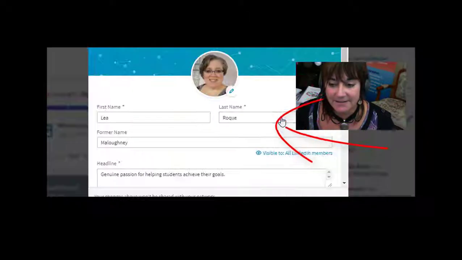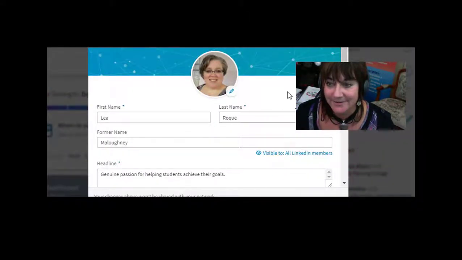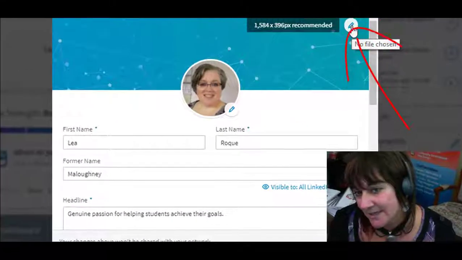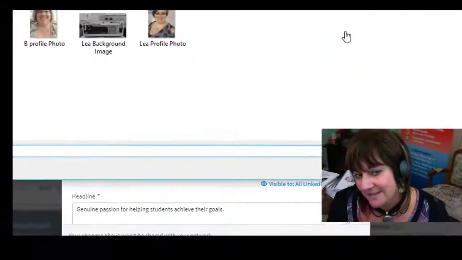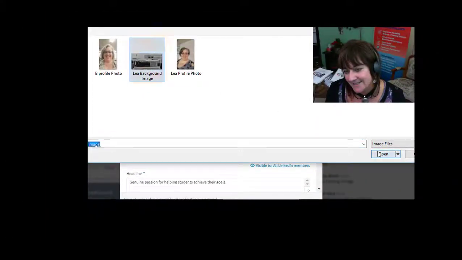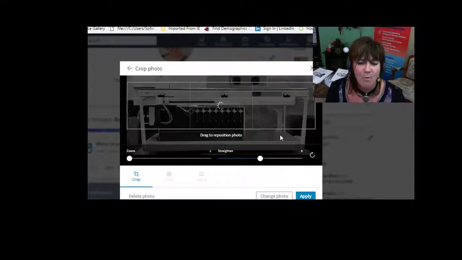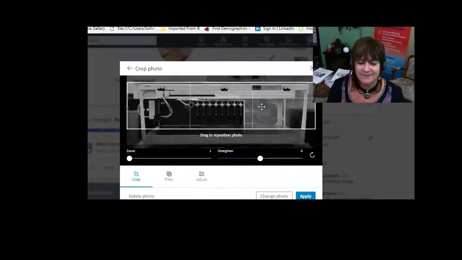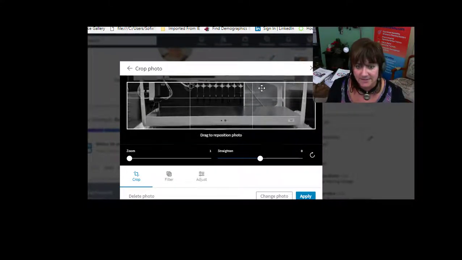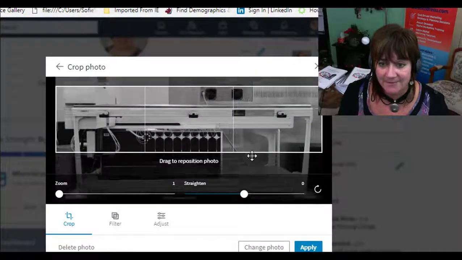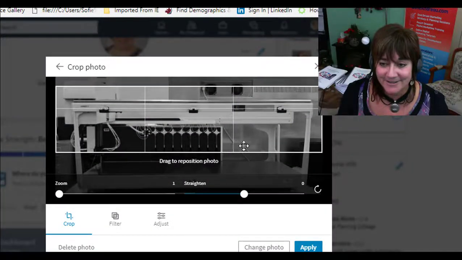So again, I've clicked on this little pencil there, and you'll notice there's a little pencil right here. I didn't actually size this, so this is just going to be pure luck. Oh my god, that's great. I love this picture. Okay, I'm a geek, as you know, so this is a fabulous picture. Isn't that a hoot? Oh my goodness, I love her to pieces.